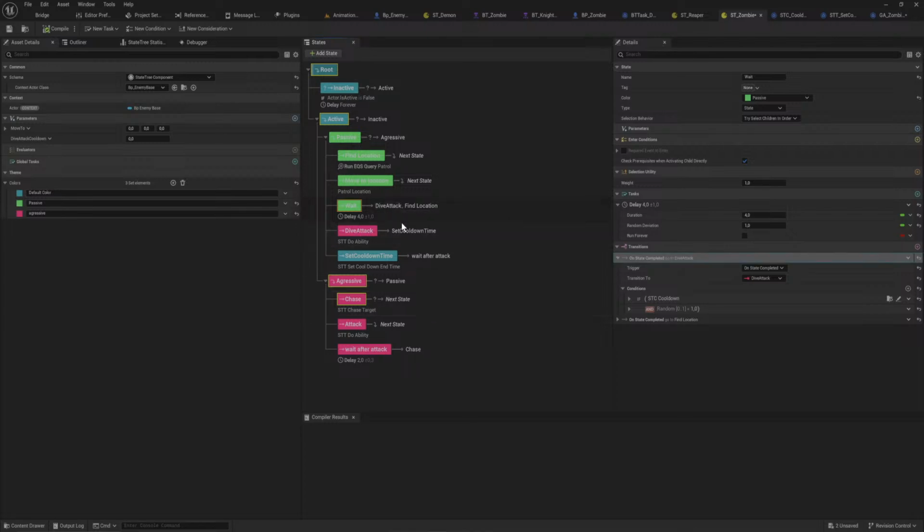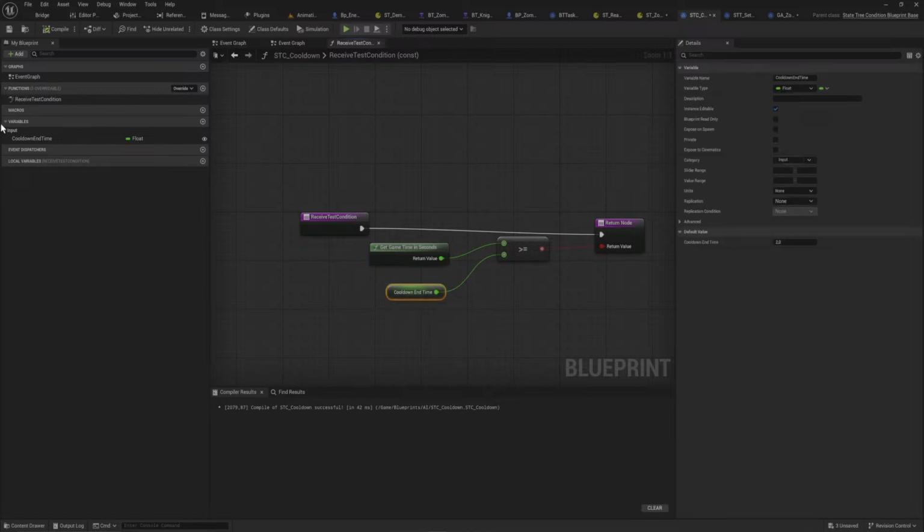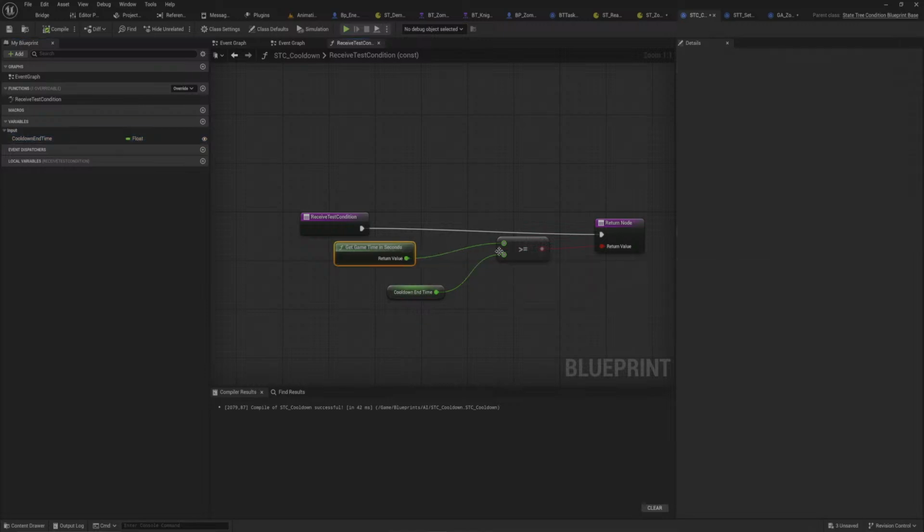Oh, we are. So we're checking the cooldown time, which is this input thing, whether or not the game time is greater than or equal to that.